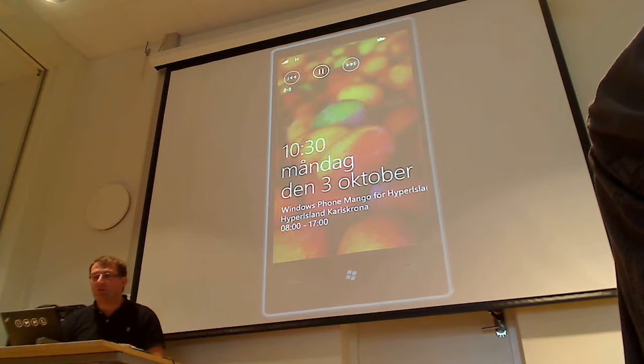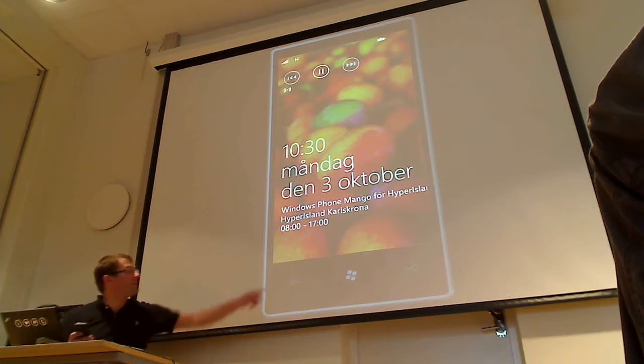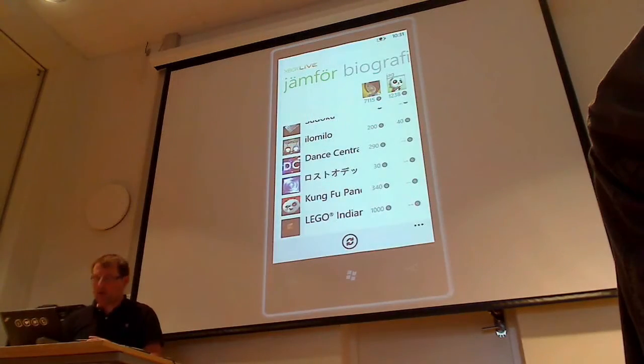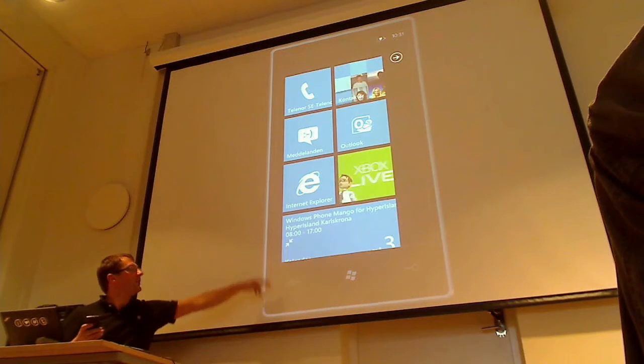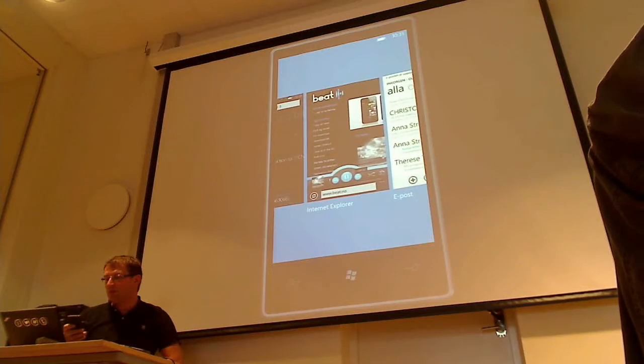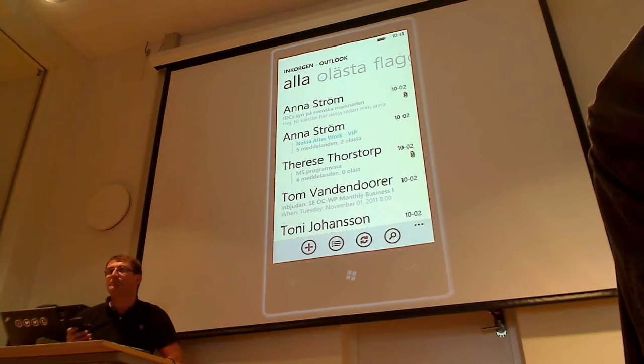We've added some of the stuff that we missed that were critical, like multitasking. And multitasking works very simply. You just press and hold the back button, and you have the multitasking view, and I can go into it. Do you have copy and paste? Yes. So I press and hold that button, and I switch, boom, like that. So that's how you manage your applications. So fast app switching is now part of Windows Phone.